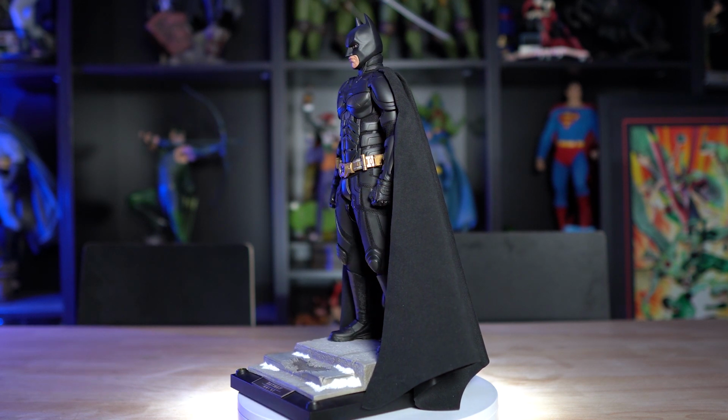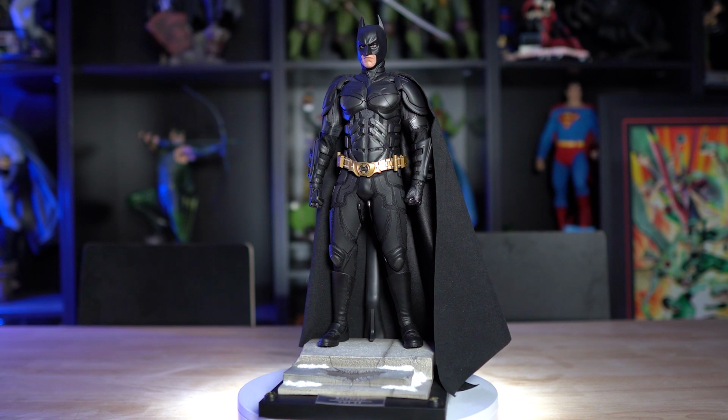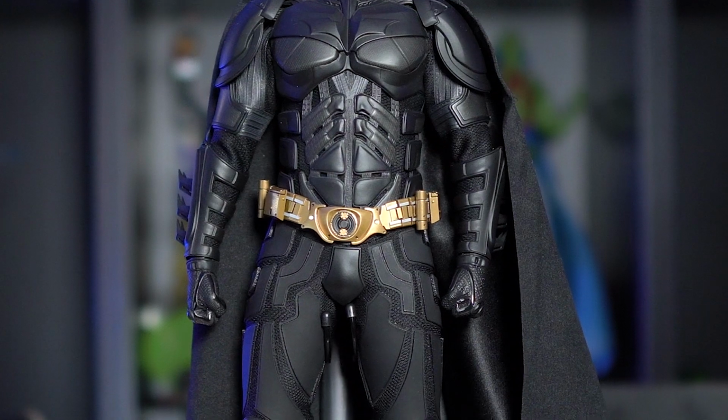Yeah, and this Hot Toy is incredible. This is a lot smaller Batman, but that makes sense because Christian Bale was a lot smaller person than, say, Ben Affleck, a huge guy. It's not off scale or anything, but it's a much smaller Batman compared to my other ones, maybe like the Adam West size. But the detail in this suit is incredible. I love it. Really, really like it.